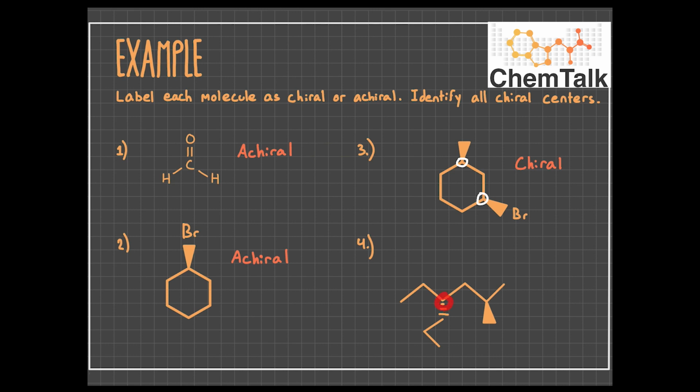Here, we have 2 prospective chiral centers again. Let's start with our leftmost one. It's bonded to an ethyl group, a propyl group, this group off to the side, and an implied hydrogen. That's 4 separate substituent groups and 4 different substituent groups. So, this is a chiral center. Our second prospective spot is bonded to this piece here, an implied hydrogen, a methyl, and a methyl. That's only 3 different substituents because there are 2 methyls. So, that is not a chiral center. We do have 1 chiral center though, so it is a chiral molecule.